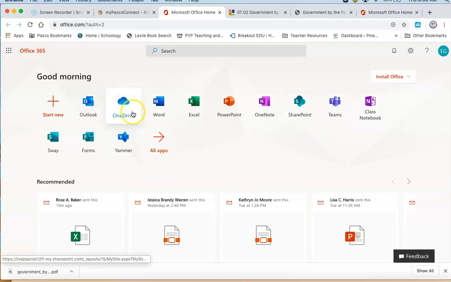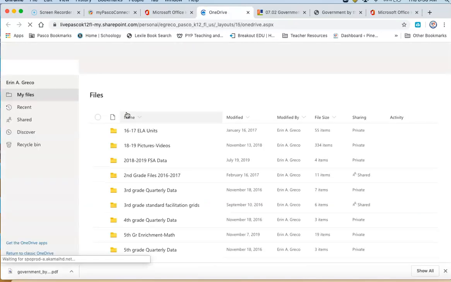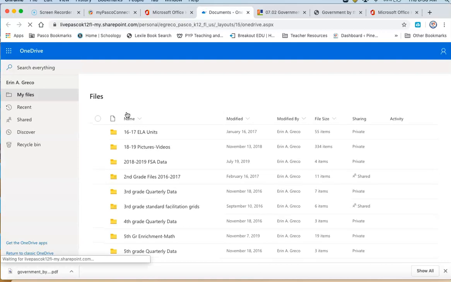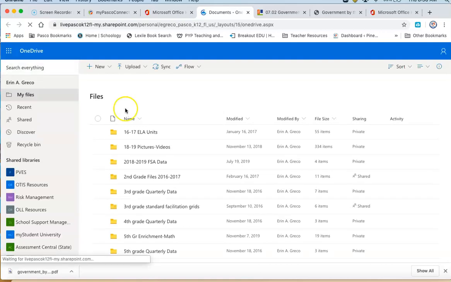All students have access to something called OneDrive. OneDrive is kind of like the version of a cloud where it's storage space for documents, files, videos, anything that the students need to save. So as the student, you would want to click on OneDrive. And as it opens, you will see some buttons across the top.